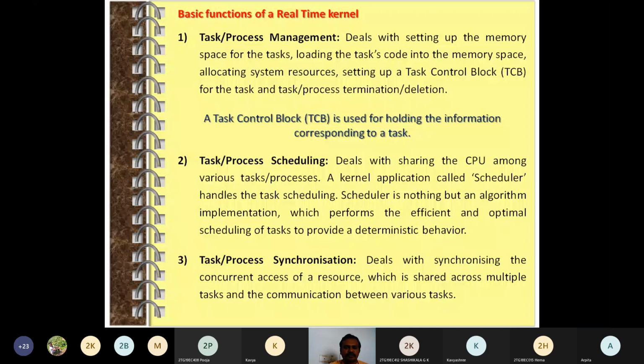So all these applications require a resource. The resource for this example is a hard disk. The hard disk is shared among multiple tasks and processes, and we need scheduling and management as well. Then comes the part of synchronization: how well they are synchronized, and the better use of all available resources. Those things will be managed by this real-time kernel in the form of task or process synchronization.